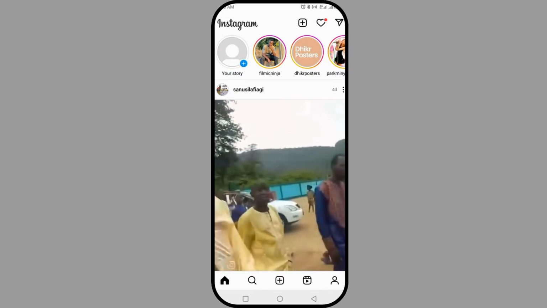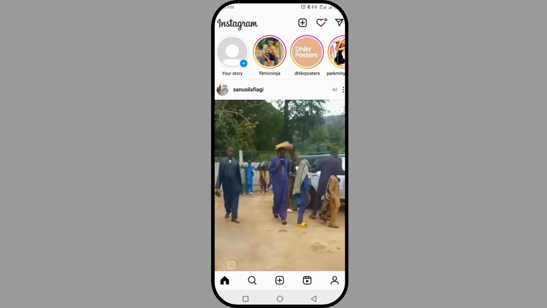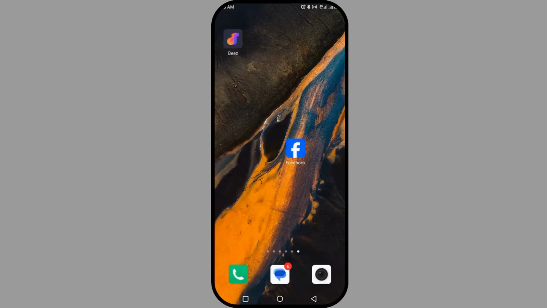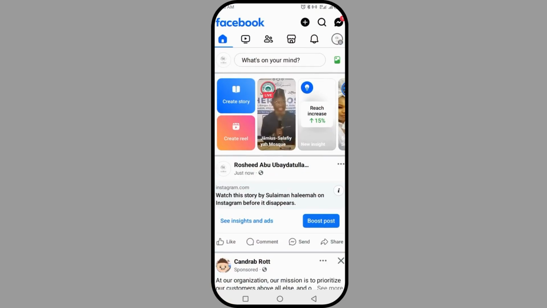So let's go back to our Facebook to go and see the picture that will have a link added to it. So let's go back to your Facebook, and this is it. Let's go back to our Facebook. We're going to see the link here now. Sorry. So this is the Facebook. Okay, you can see. Just click on it and they'll be able to watch it with a link.